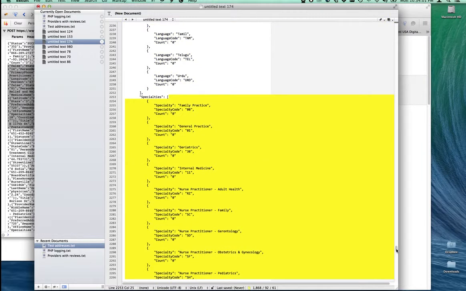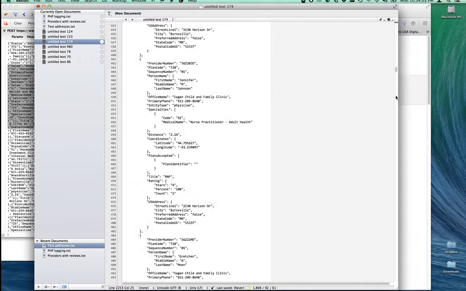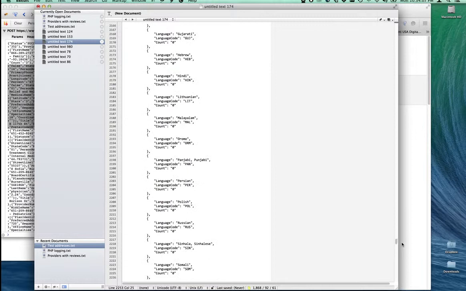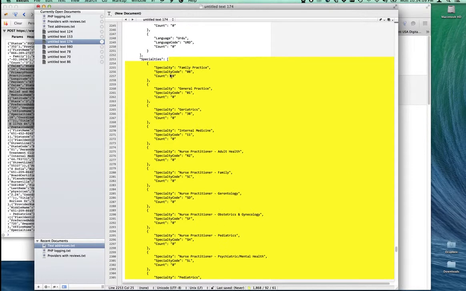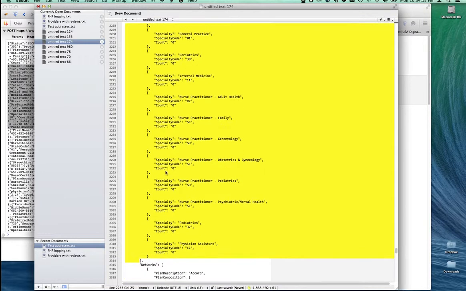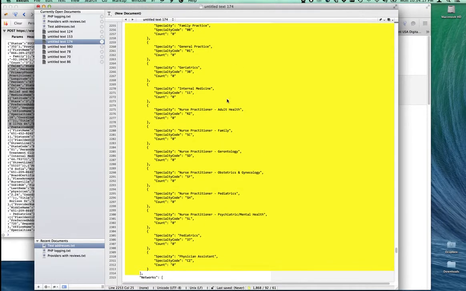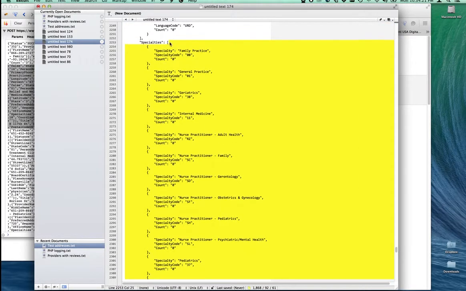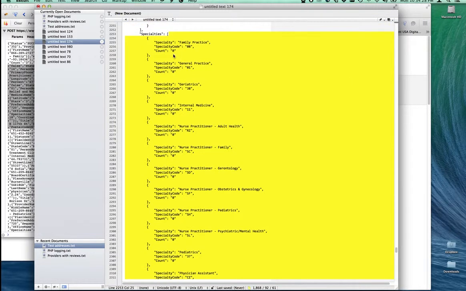So in other words, we asked for a large number of specialties, but in reality of this entire result set that we've seen, we're only going to get back a list of metadata specialties that represent the hits that we've got. So actually what we've got here is about a dozen or so. Notice we asked for 27, but of those 27, we only had about a dozen or so specialties that existed in the result set that was sent back to us.